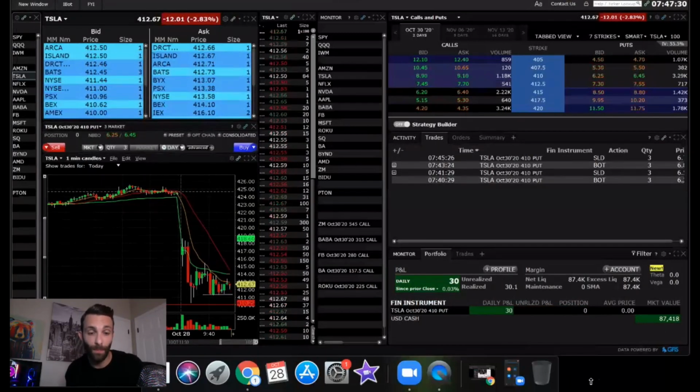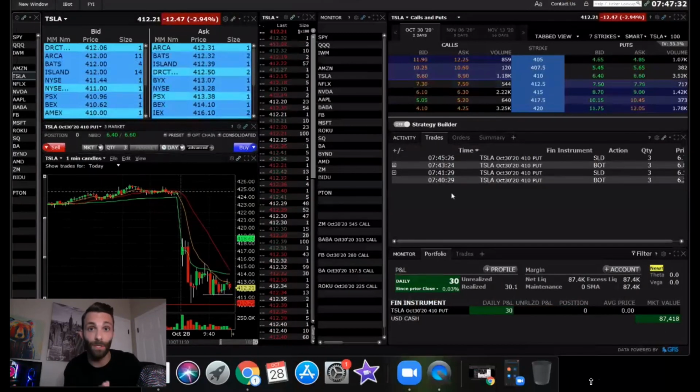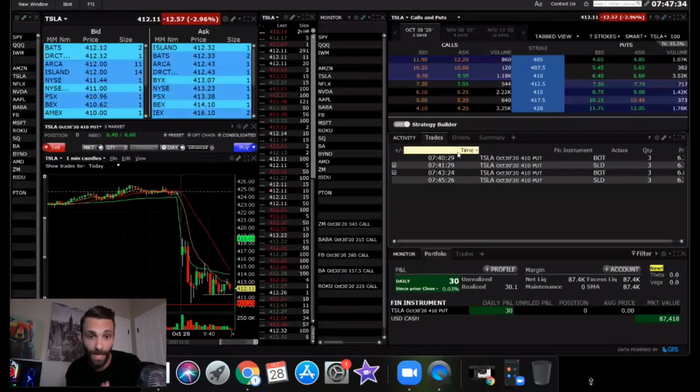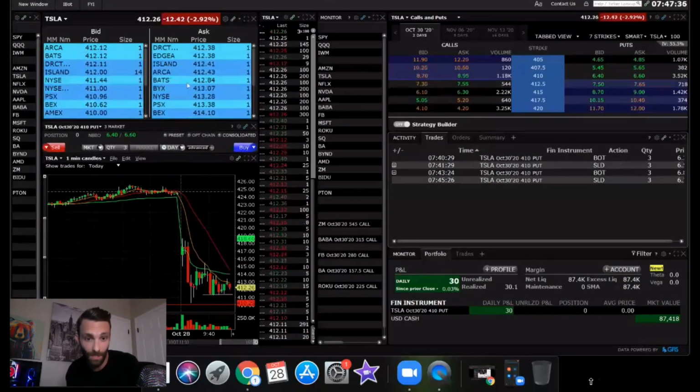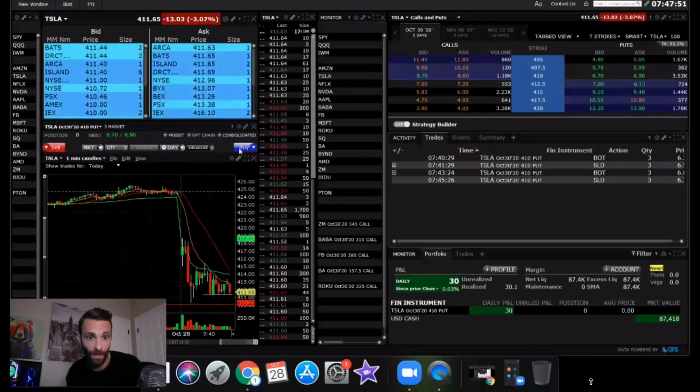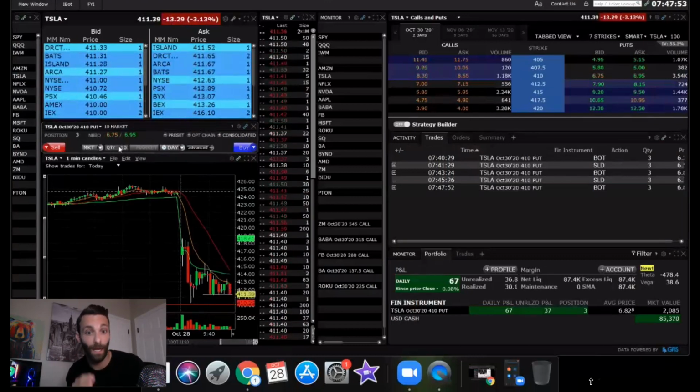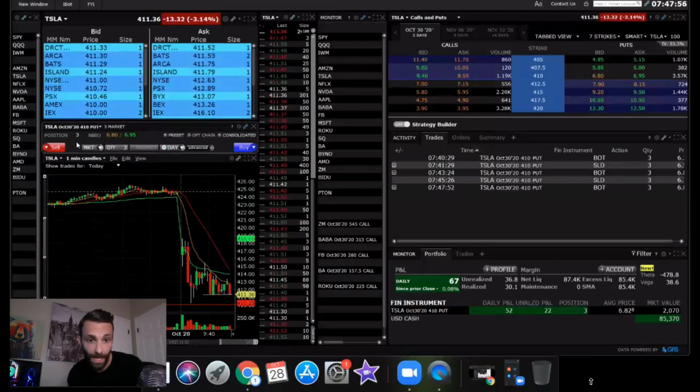And now Tesla pushed up to the 9 EMA. It got rejected there again. So using new data to be able to make a trade decision, now this looks good again, coming down to right around that 411.50. Trading the same size, got short again right there. How many times can a level test before it finally breaks?